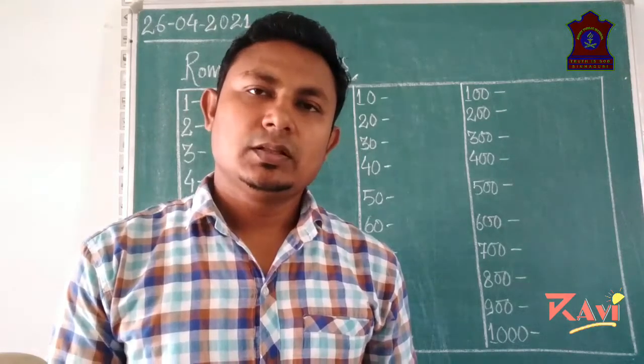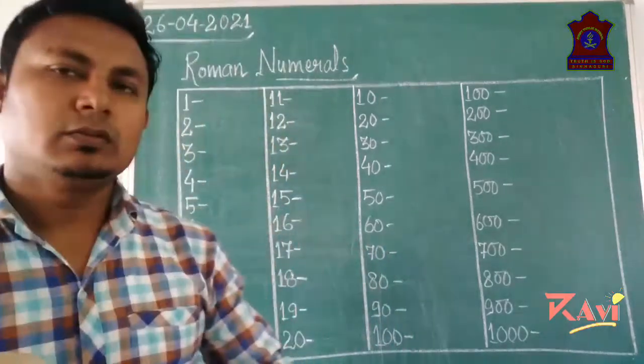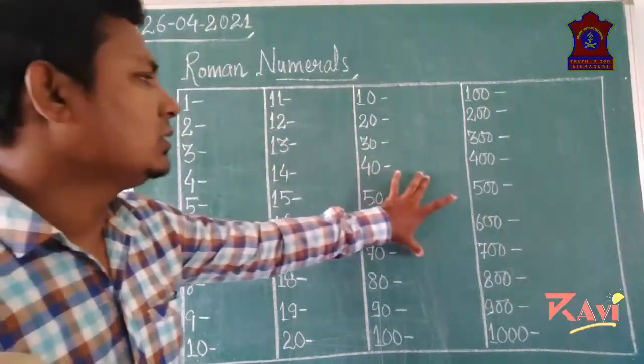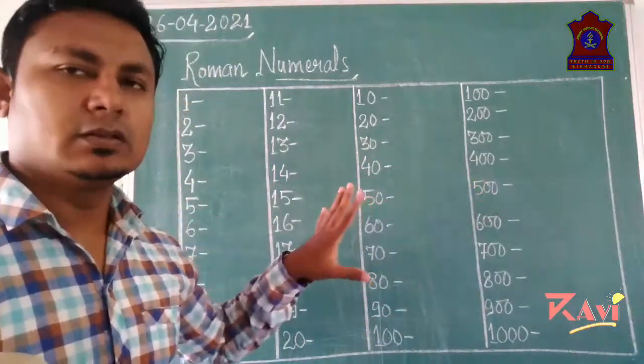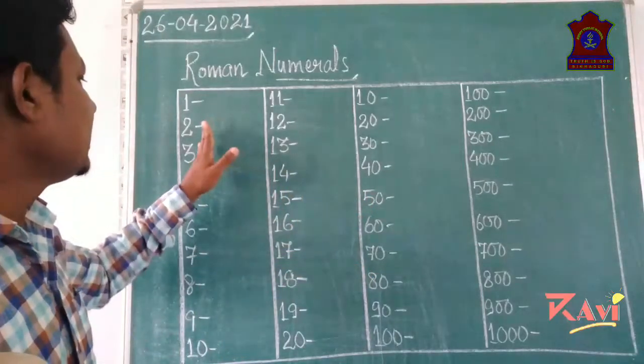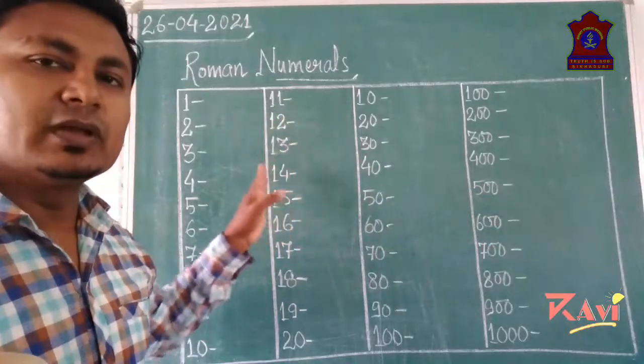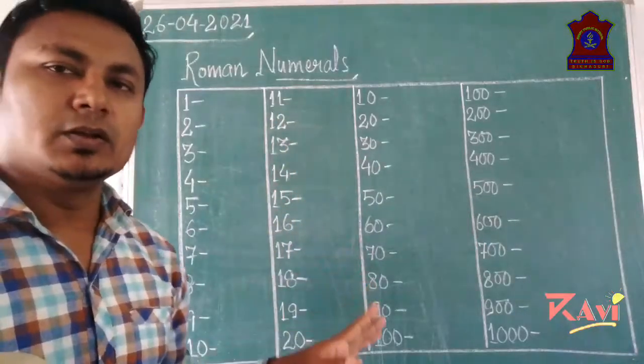Today we are going to learn about Roman numerals in exercise 1.5. Clear? So here I have made a table. With the help of this table, we will be looking at Roman numerals once again. Here, the Hindu Arabic numerals are written, for which we are going to write the Roman numerals.